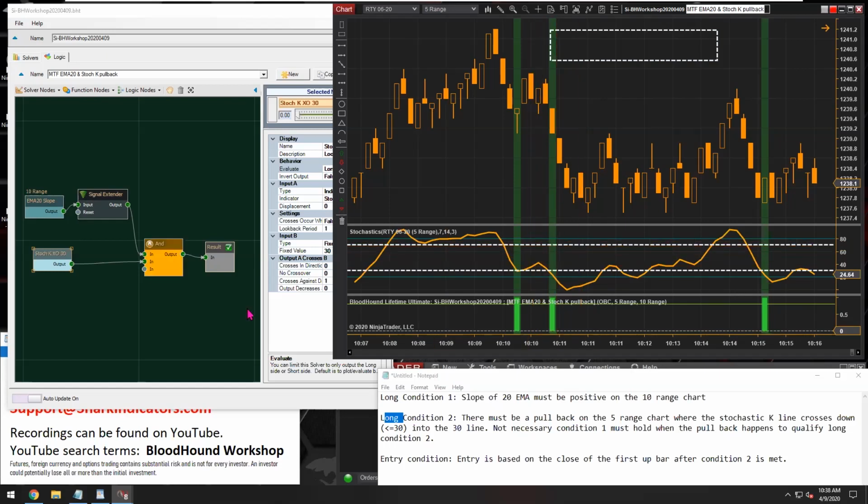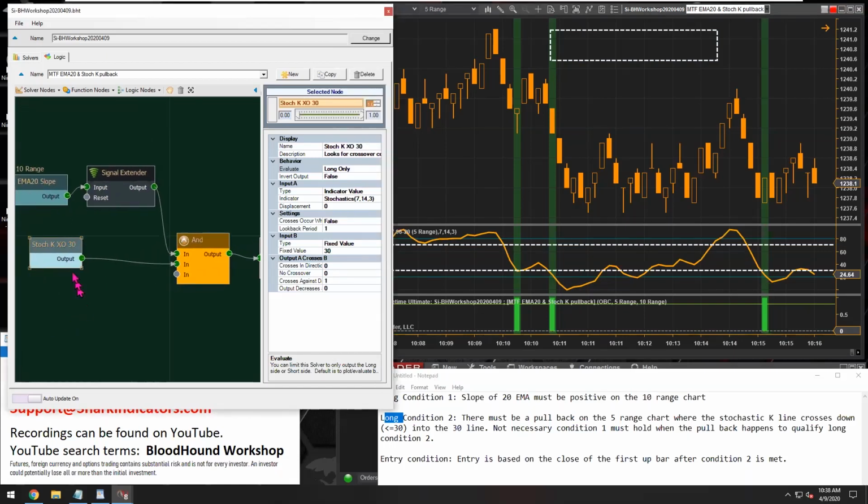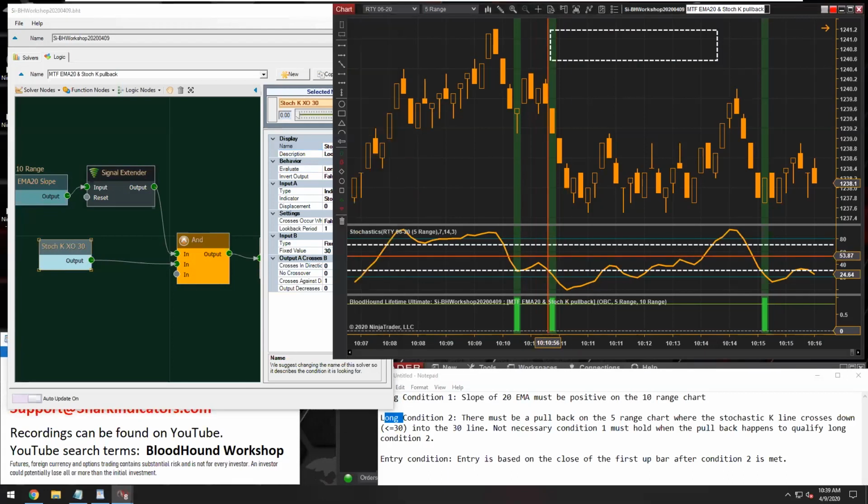So looking at our crossover solver here, we've got one crossover solver looking for crossing the 30 line, and we're going to need a second crossover solver to cross that 70 value.